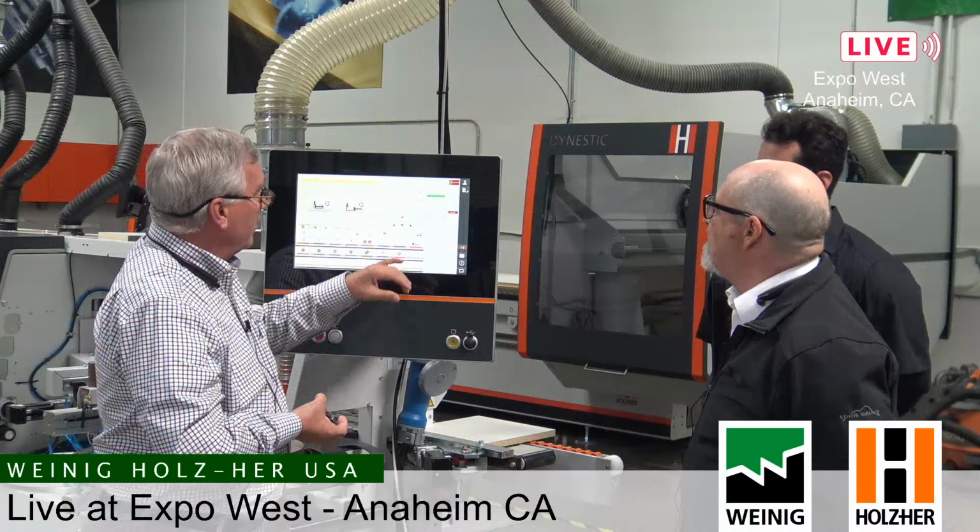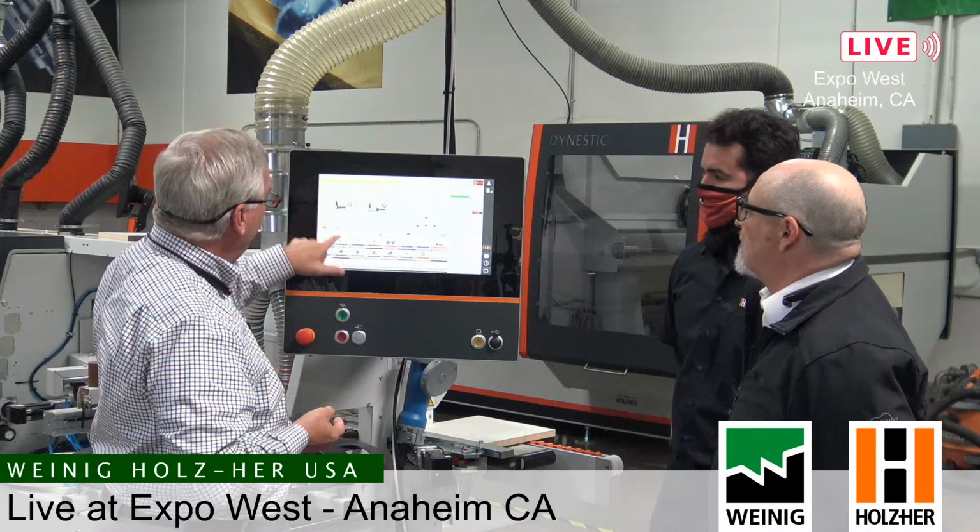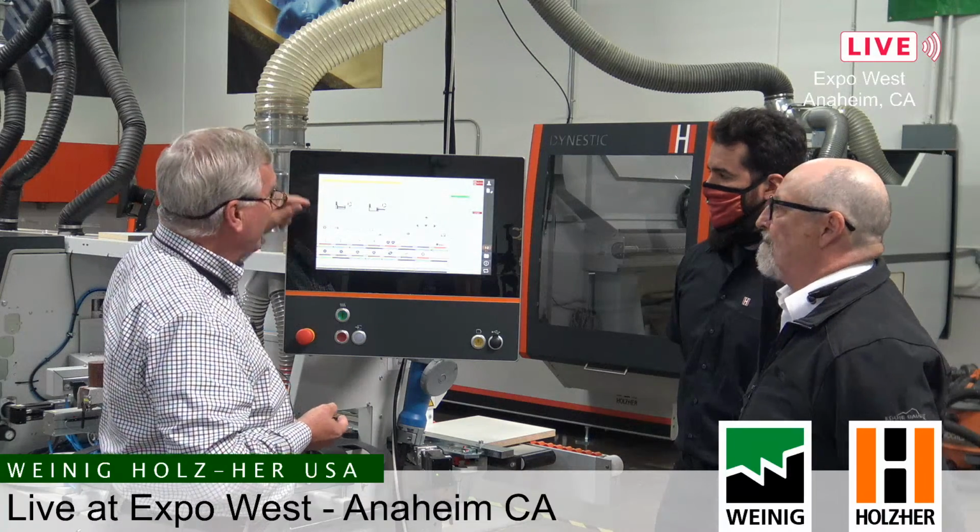But what Carlos was explaining, there's a button right here that says 1 and 2, and then 3 and 4. So if I'm doing a part with 4 edges, and I want to put the first 2 edges on, and then when I do the third and fourth edge, I'm going to use a different program. With corner rounding, this is just a little shortcut that helps to save time, because if I didn't have this button here, I'd have to go back to the main program where my whole list of programs are, find the one, and then load it. So it's several touches on the screen, takes a little bit of time.